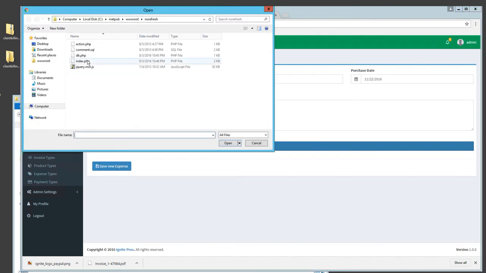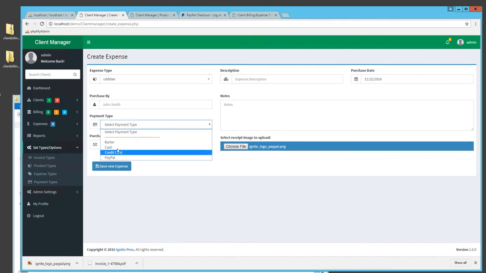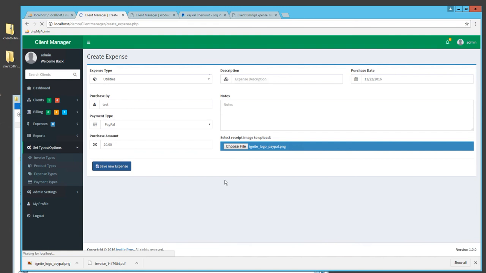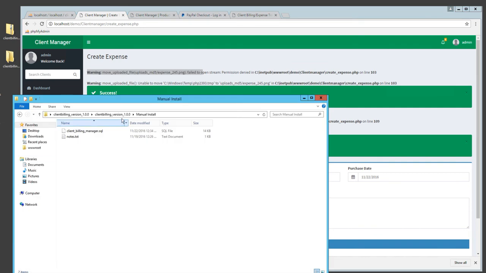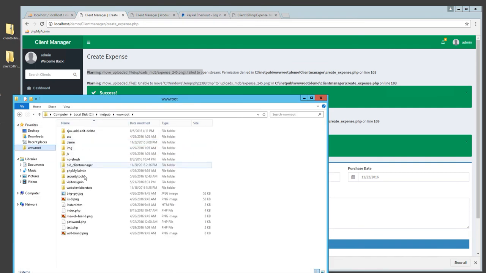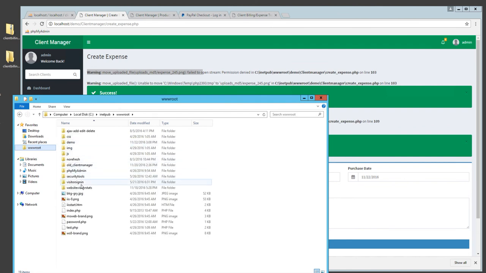So we're going to choose image. Now if you do get this error, you want to go to your upload directory and make sure you gave it proper permissions.